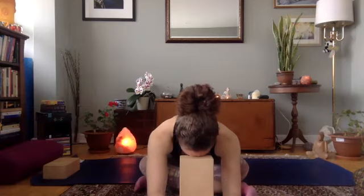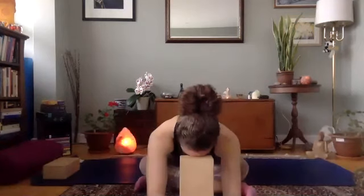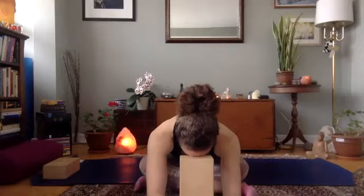Whenever your mind floats off into a thought, just gently guide your attention back to your breath, the sensation of breath in your body, and the sensation of stretch in your body. Inhaling space and exhaling tension, relaxing the legs, relaxing the hips.